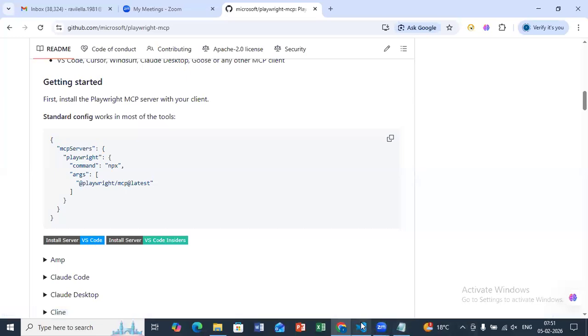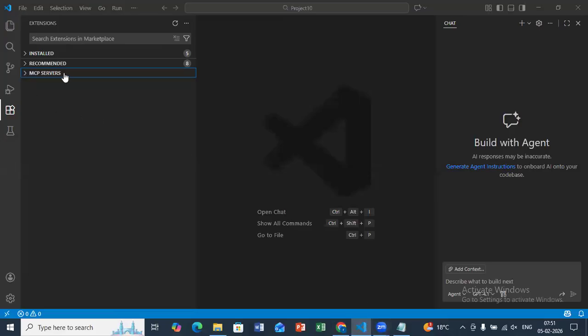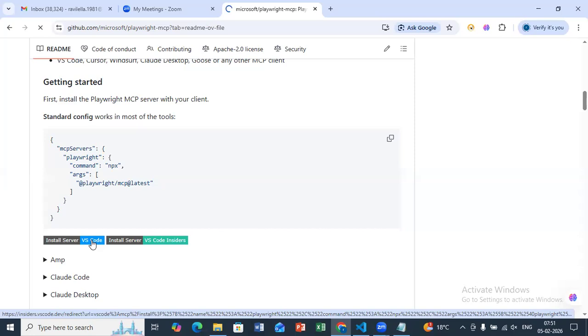Friends, as of now I don't see any MCP servers installed here. If I install an MCP server, now I'm installing the Playwright MCP server, it will come under this MCP server section. Now I click on Install server VS Code.